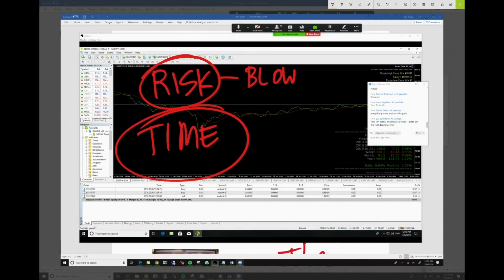Well, the difference for me is that I can take trades without sitting in front of the screen all the time. That's the difference for me. That's what makes the difference. Now I'm going to take it a step further, and I'm going to say it is, for me, safer. All trading involves a substantial risk of loss. Trading is not suitable for all investors.